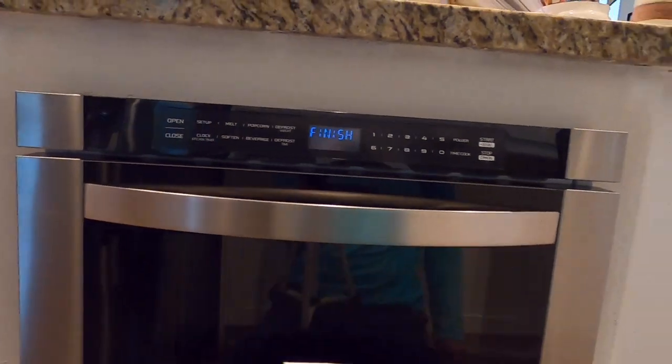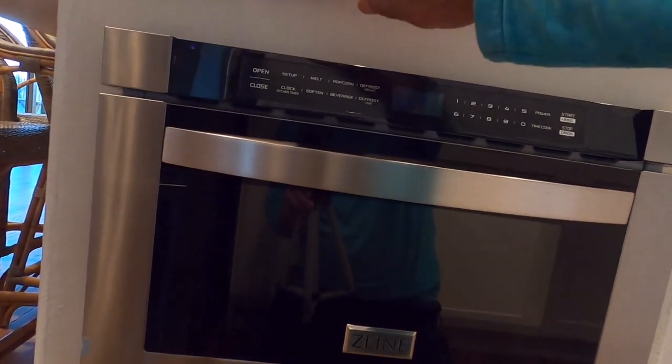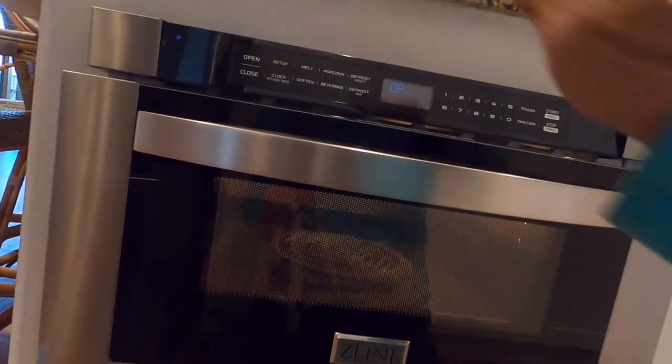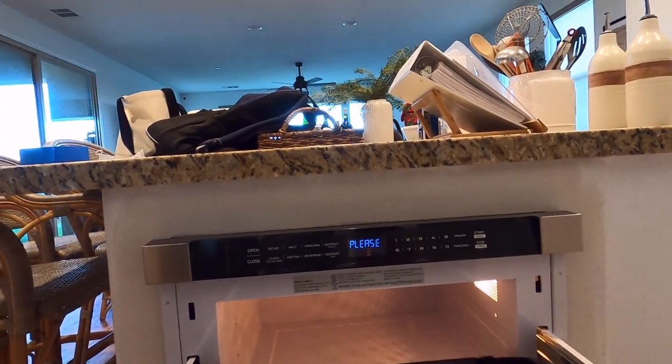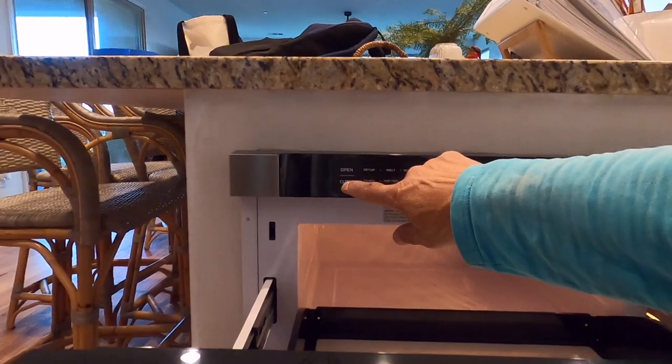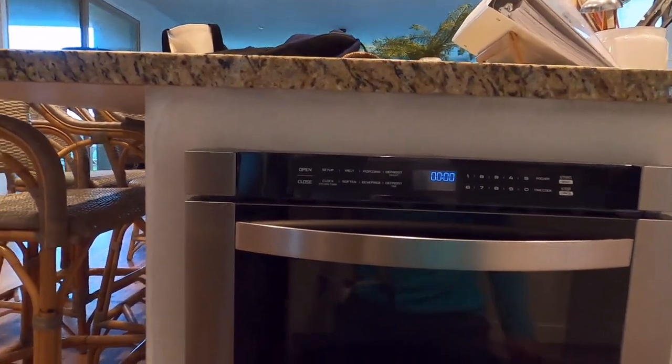Okay, so that is how you install this microwave that is a drawer type. There, close it.